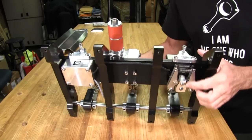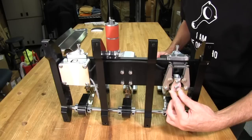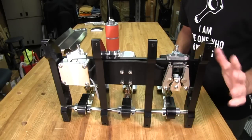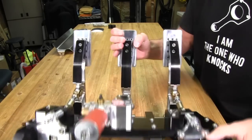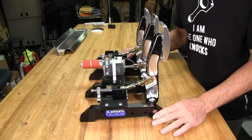And over here on the clutch, you can see how that has a cam, a piece of aluminum that works against these springs on these arms here, and there's two bearings in here. But we'll get to the details of that when we get to the adjustments and start doing close-ups of the pedals so you guys can see that clearer. All right. Again, just a very nice looking set of pedals.